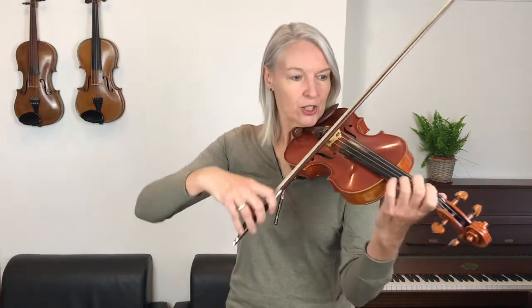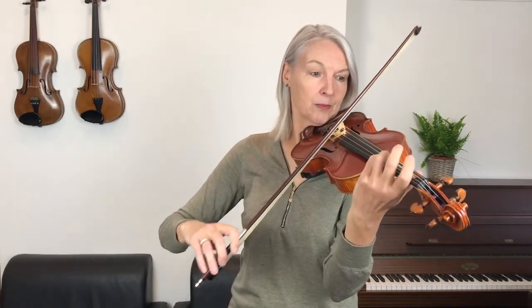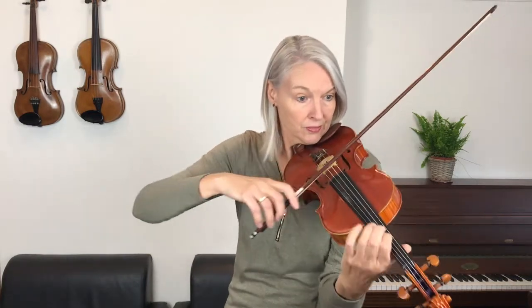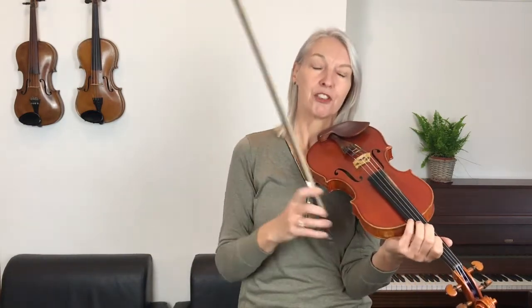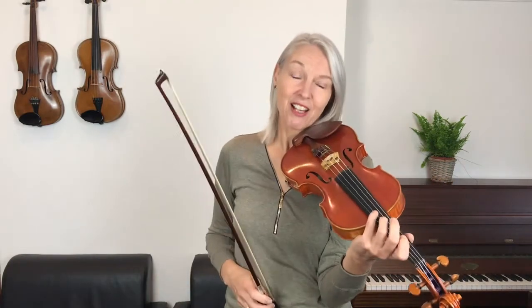Other people might say, oh no, I want to stay in the second position. So that way you can also do it. That would certainly help this bit if you stayed in the second position. You see? Someone else might say, oh no, the disadvantage of staying in the second position would be that you get the long F sharp in the fourth finger here. Yes, that's a valid point.